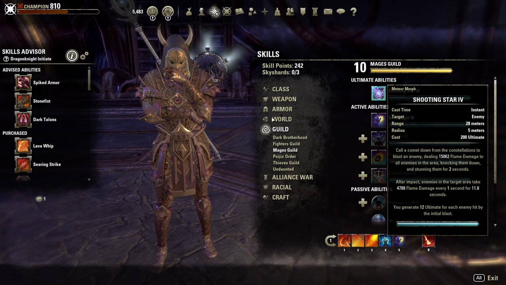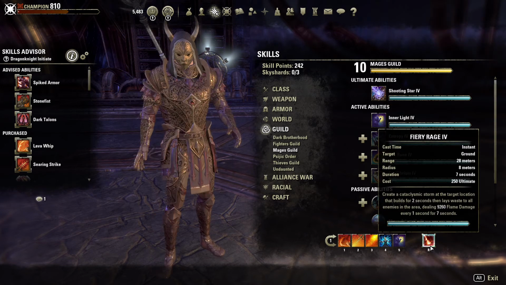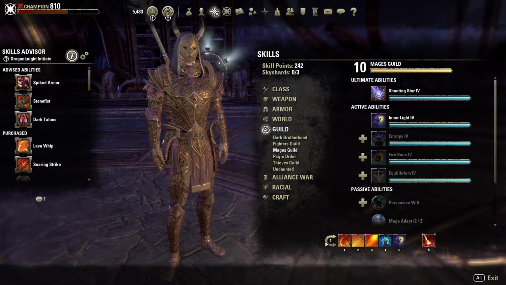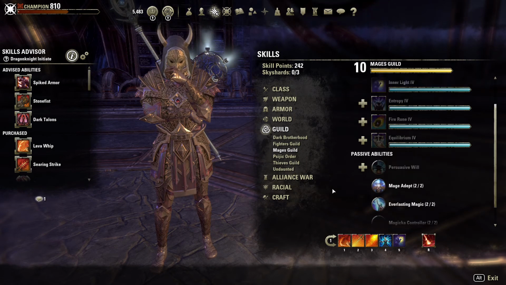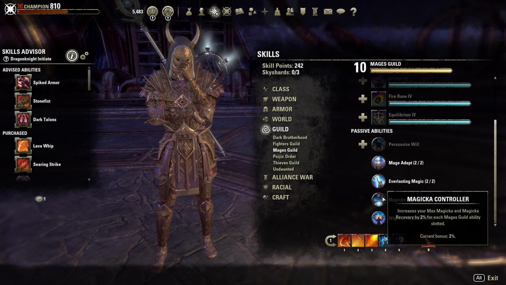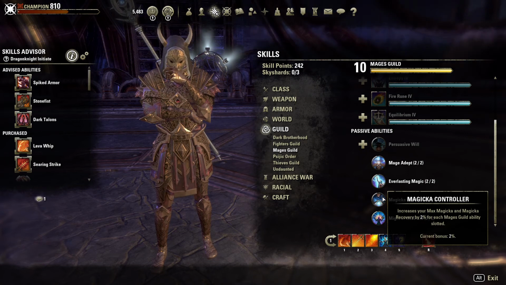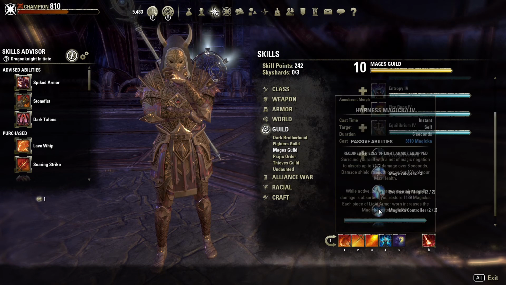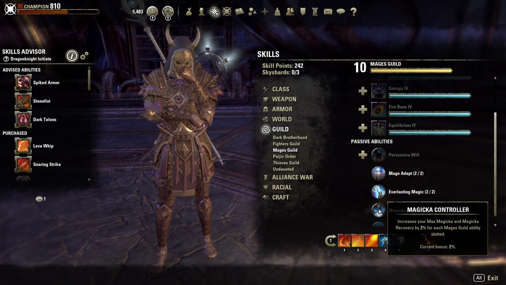So Shooting Star is a nice ultimate to use, but honestly, for the most part, you're not going to use Fiery Rage either. The main ultimate that we use is the one on our back bar. But having Shooting Star on your front bar would help with some of the passives here. Increase your max Magicka and Magicka recovery by 2% for each major skilled ability slotted. We only have one slotted, so if you put Shooting Star on your front bar, you would have 4% extra recovery and max Magicka on your front bar instead of 2%.